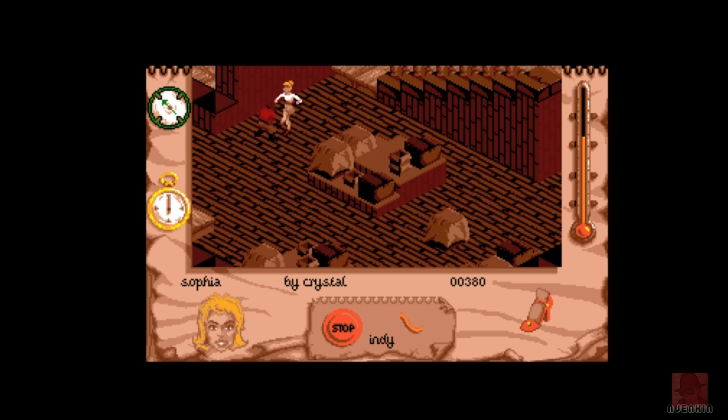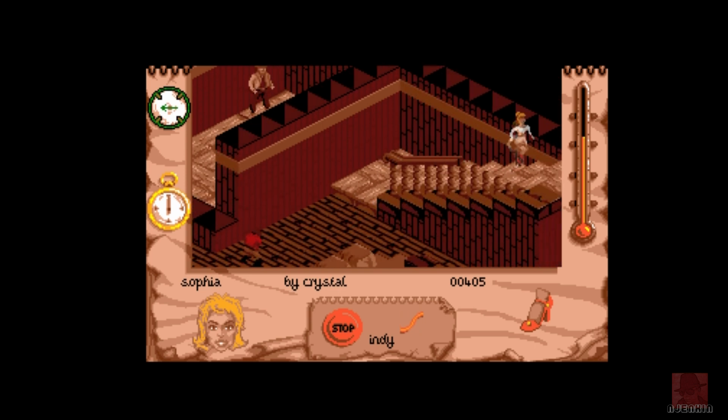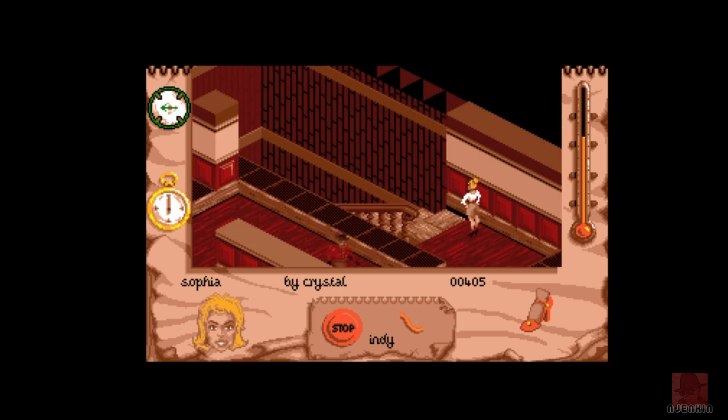Anything goes. The Nazis are attacking this woman as well, but she's got kicking power. Oh, these Nazis, Julie, are rubbish. No wonder they lost. Right, back up here. Let's go up. Up and away. There's Indy over there. Not doing anything.